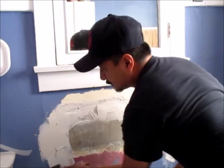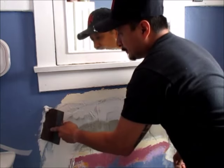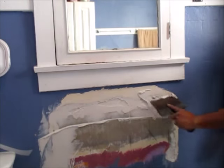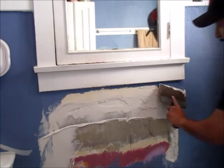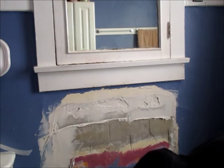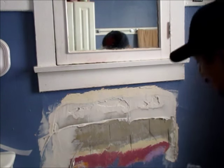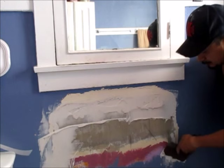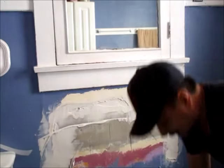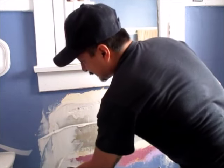I'm jack of all trades, master of none, although I've finished home rooms myself with joint compound and it looks beautiful, so I'm comfortable with compounding and sanding. You can do whatever you want as long as you put your heart to it. With compounding and sanding there really ain't no such thing as a mistake — if you think you made a mistake, just sand it down the next day and start from there again.